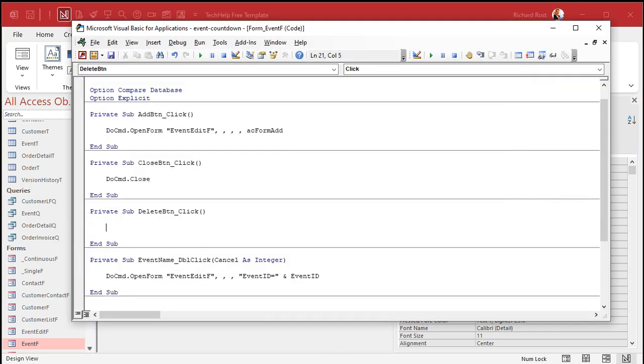Now, you could just put the delete command in here. All right, but I like to wrap that around an are you sure? You never want to let someone delete something without asking them, are you sure? Did you really mean to click on that delete button? And honestly, personally, I prefer not deleting anything. I just mark something inactive. That's a better way to handle it. I got a whole video on that.